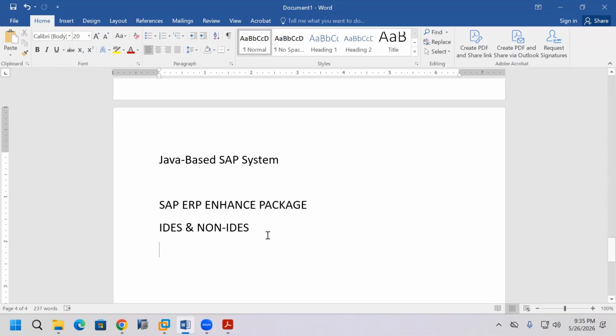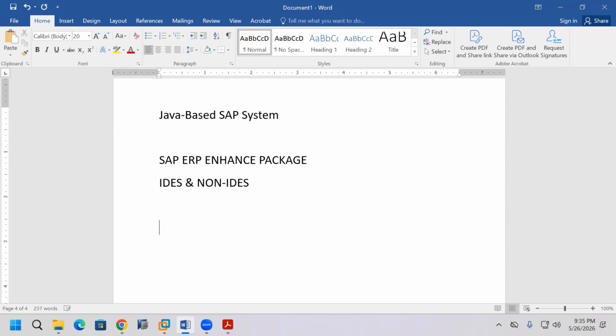Because it is enterprise management software, yesterday I told you only SAP S/4HANA server and SAP ECC system, these two are enterprise management software. Only these two products have IDES software and non-IDES software. The remaining products don't have IDES software and non-IDES software.